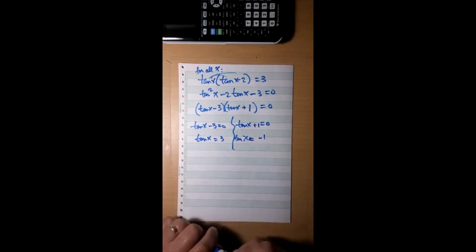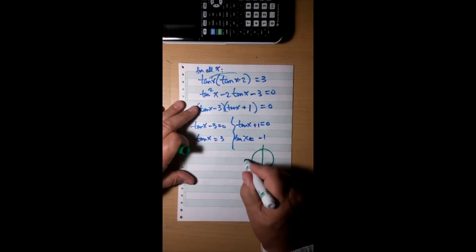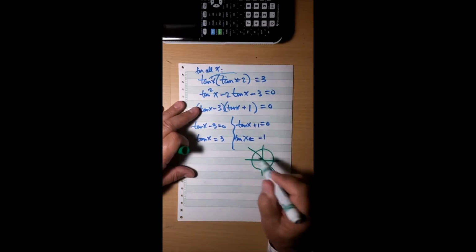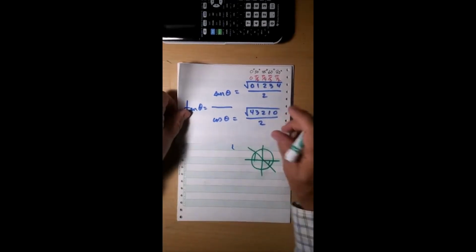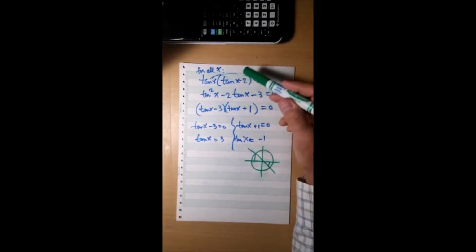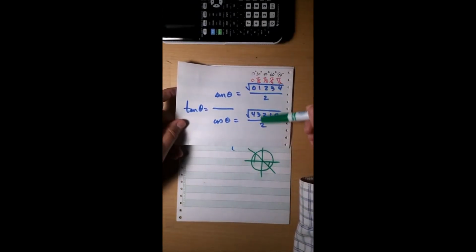Now 3 is not special, but negative 1 is. So when is the tangent equal to a negative 1? Well, first of all, when is the tangent negative? Second, fourth quadrant. Then you bring out, if you know it's special, and say, when is the tangent equal to 1? Well, that's when we got the square root of 2 over 2, square root of 2 over 2. So now, do they want this in radians? I guess they do want this in radians. It says it in the problem, but I didn't write it down. So it's pi over 4.